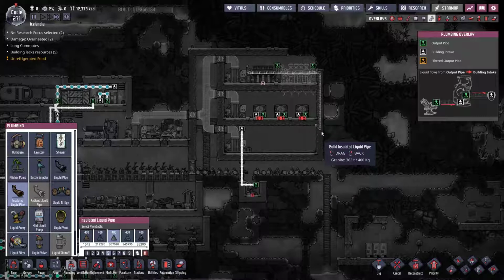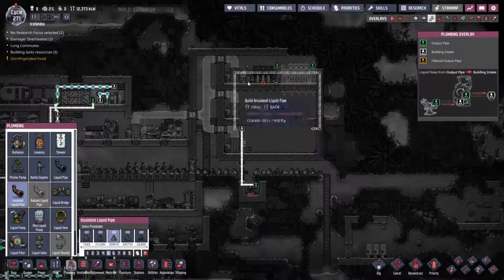Yeah, this is going to be the loop that's coming through here. You'll go there. We'll need more radiant pipes there. I'll probably do like this. Back to there. And that'll just basically be a loop.